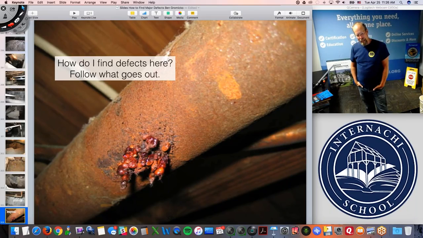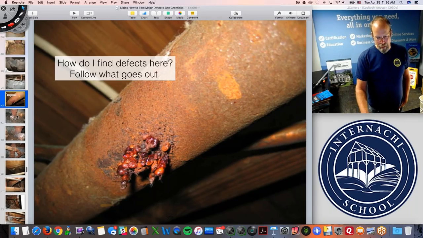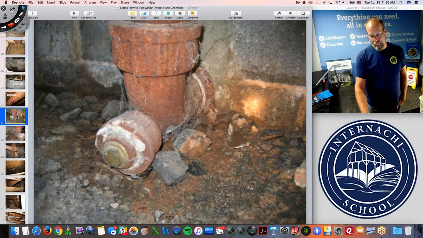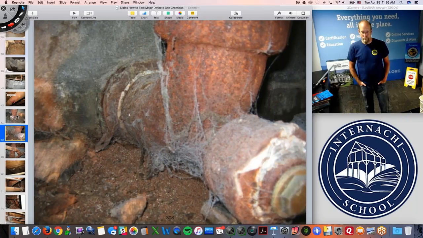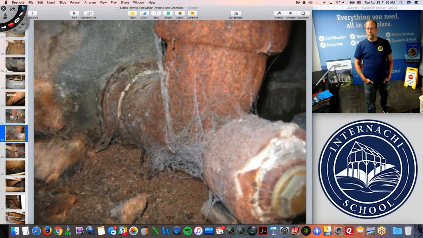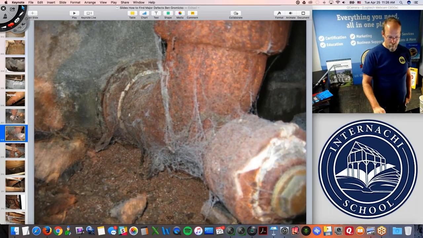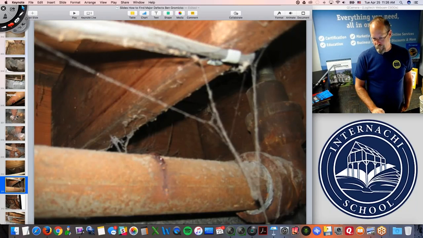Looks like stalagmites, stalactites, can't remember which it is, from a cast iron pipe. So the cast iron pipe needs to be repaired here. And all of that juicy water and mud around this sewer pipe going through the foundation wall could be effluent, could be sewage. It's likely the water penetration coming through the wall around the sewer pipe. The rust on the cast iron is no big deal.